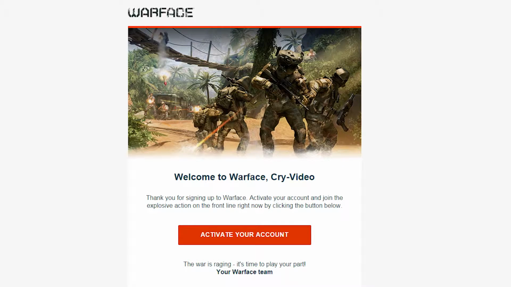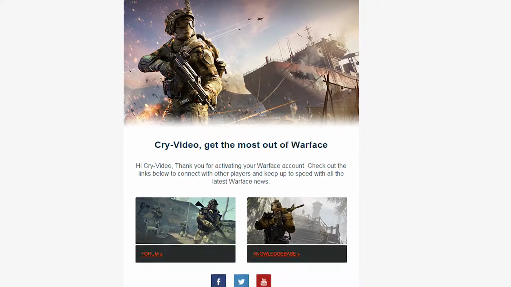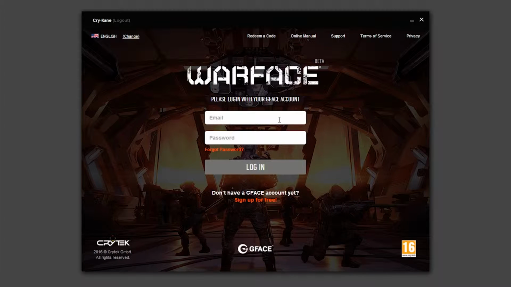Now whilst the game's downloading, you can head on over to your email inbox and activate your account by clicking on the button. You should then receive a confirmation email with links to our community forum and our game knowledge base. At this stage, it's time to log into the Warface launcher using the email and password you used whilst registering. Crytek will never ask you for your username or password, so never share your login details with anyone.